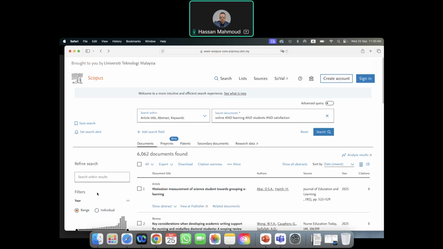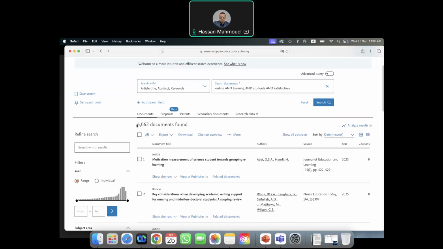All right. Now the second step is to refine your search. Okay, because 6,000 articles is quite a big number for your articles. We start with applying filters, which we mean by inclusion and exclusion criteria that we want to include in our research. Okay. The first criteria that we want to apply is the range of years of the publications.